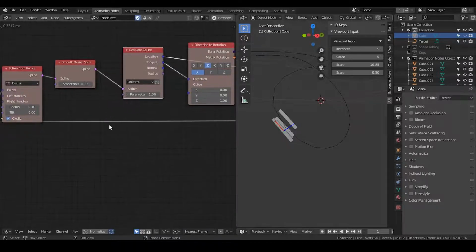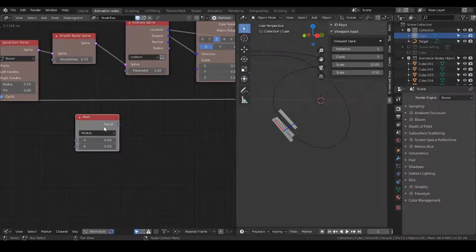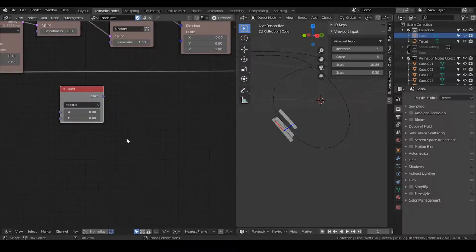So it's not loopable. Then we need a function called float modulo. Modulo is a very interesting function. Where's modulo? Yes. It's kind of hard to explain.